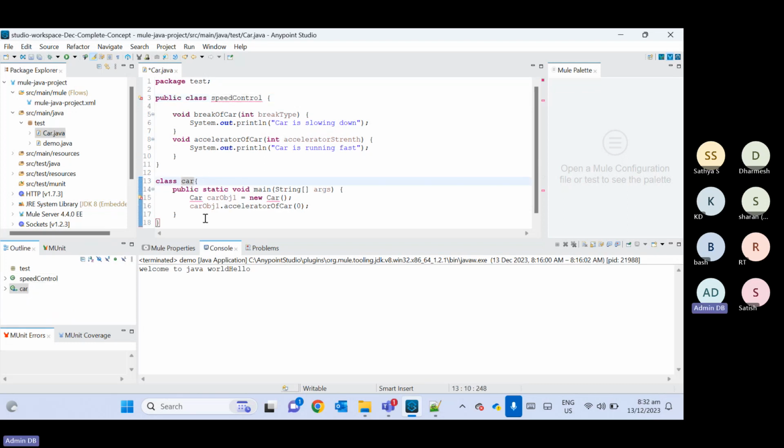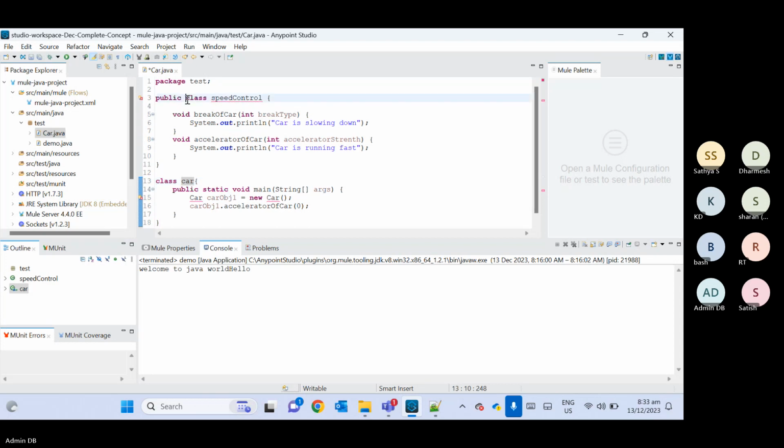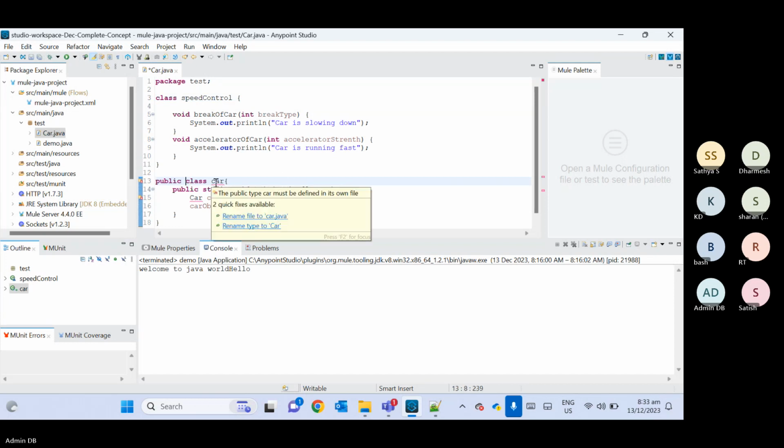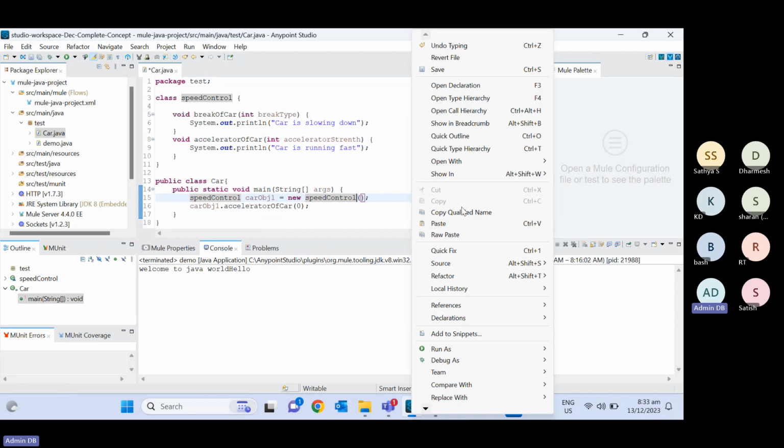This will be the car class. I will explain, okay, no need to worry. Just let me double check everything is working fine, and then I will explain.